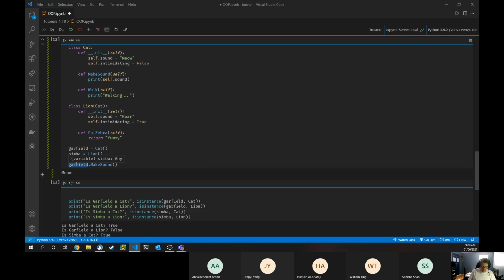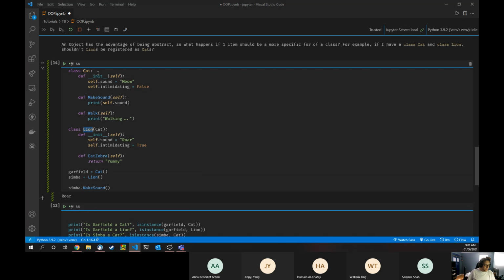There's meow. What does Simba say if I say Simba.make sound? Roar. So if I run this, there's roar. Both lion and cat have this make sound. Because lion inherits a cat, it also inherits make sound. But I've replaced the lion sound with roar instead of meow.